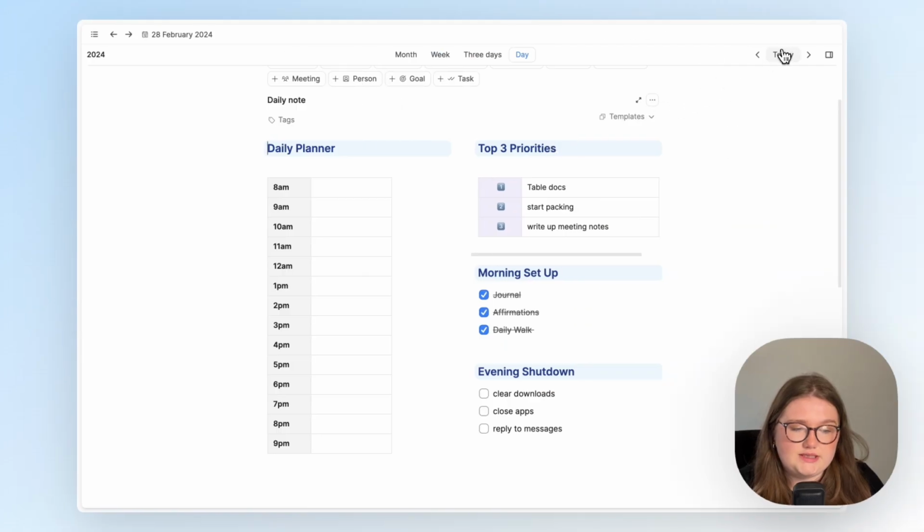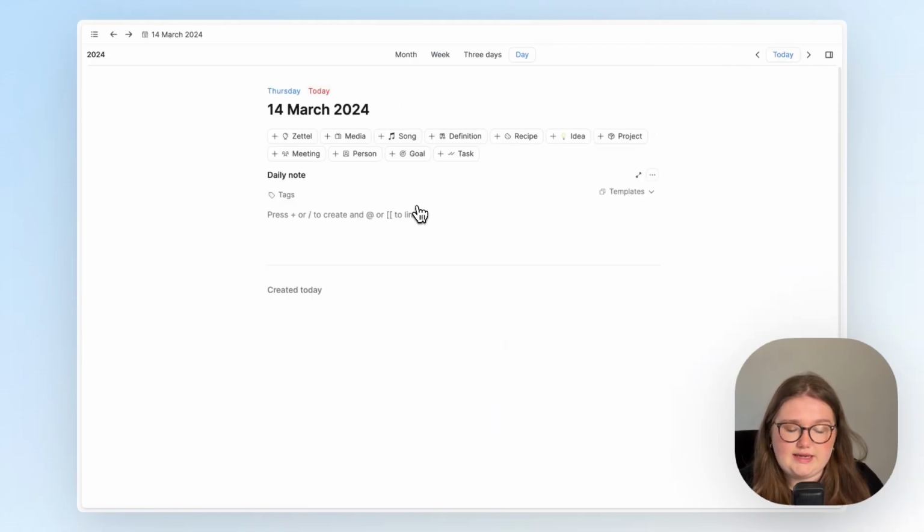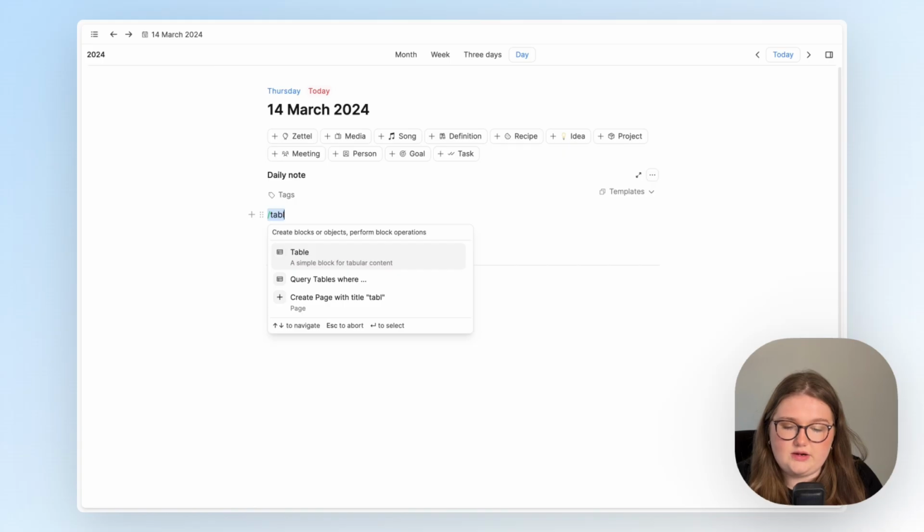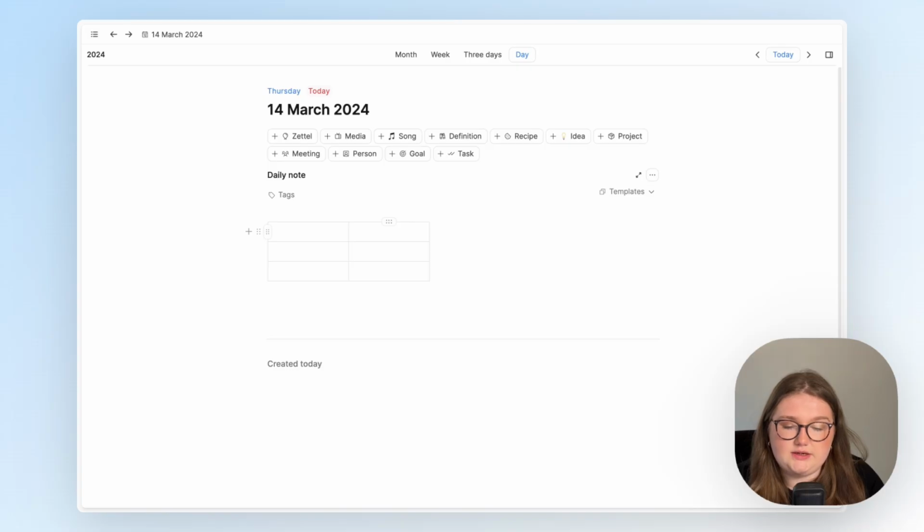I'm going to go to today's page and we'll start here. I figure it's also easiest to start with the table blocks, as they are the biggest feature on the screen. So any blocks can be created with the / or the plus button. I typically use / and I always type to refine the search. So I want a table, I've typed in that and I'm going to click enter. And that gives me a 2x3 table.